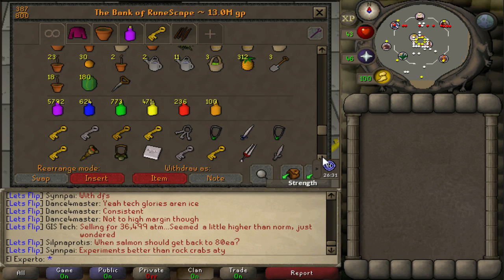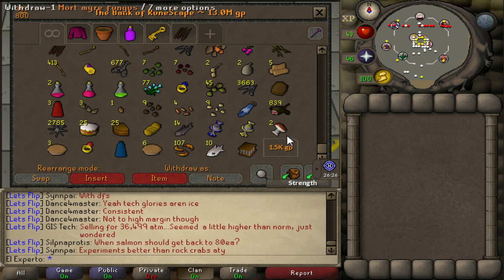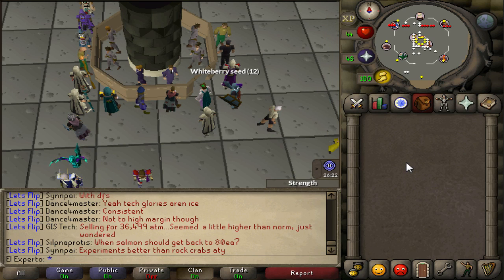And then this is my junk tab as well. I'm probably going to sell this off pretty soon. There's just a bunch of random stuff in there. And then also, I am 22 million total experience on this account with 119 quest points.